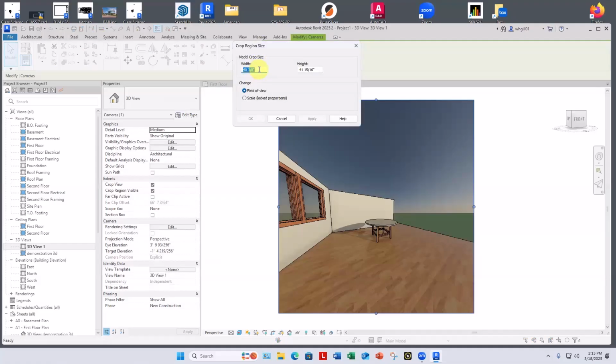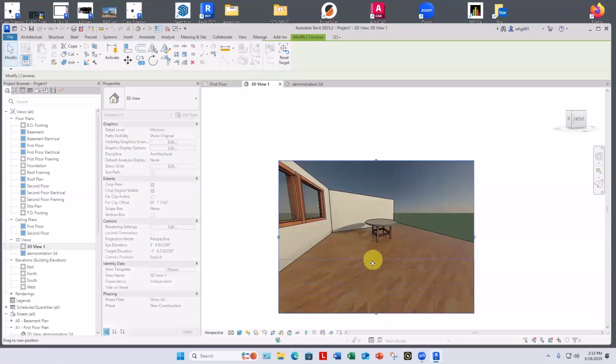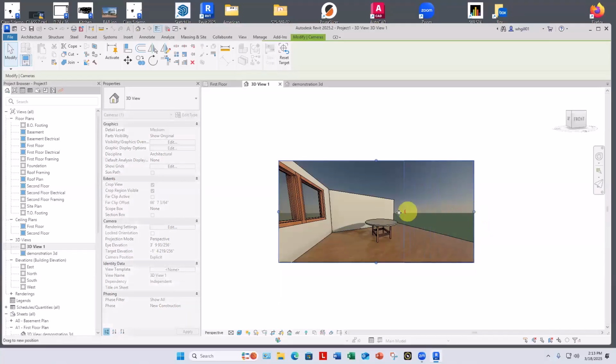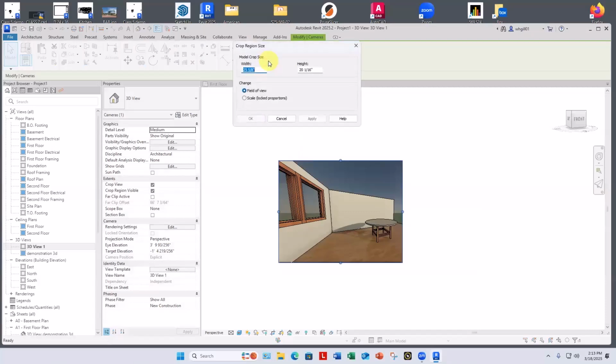Oh, this is humongous. We really like this image. Let me say that this is the signature image of my project, and I want it this big on a sheet. 25 by 20. So that would pretty much fill up a title block. Let's make it even 25 by 20.